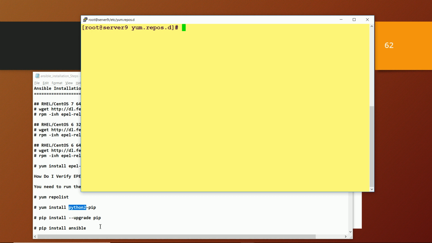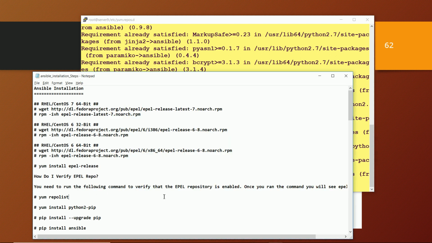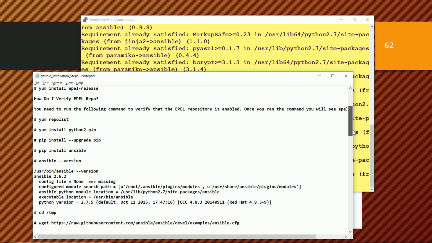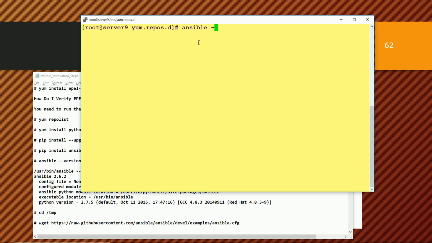Now the next step is pip install ansible. Okay, it is showing unknown. It's a typo mistake. I have to type pip install this one. Now you can see that it is already installed because I have already done this practice installation. It will take a few seconds if you fire this command, but you should have an internet connection. If you have the internet connection, the installation will be done within 2 or 3 minutes. So the next step, let me check the Ansible version.